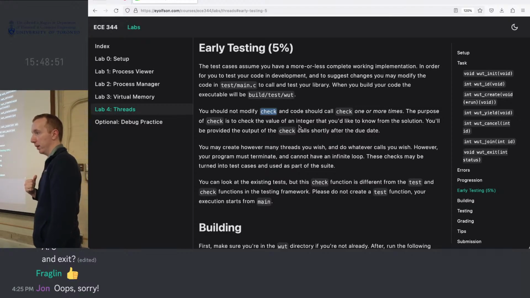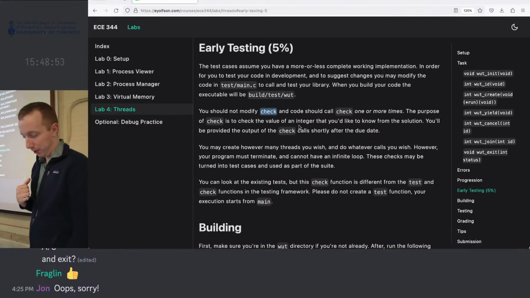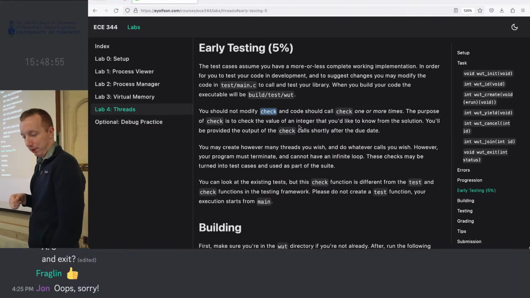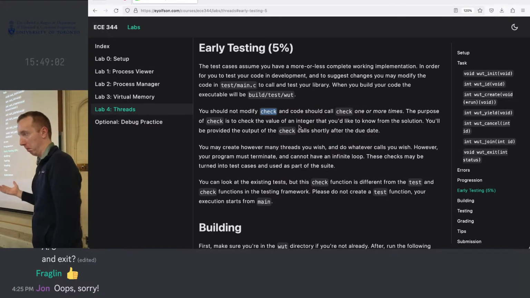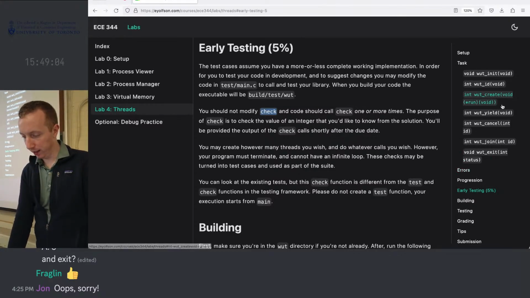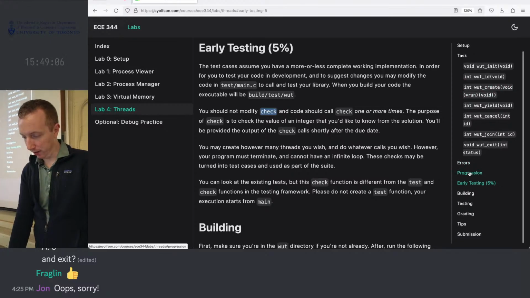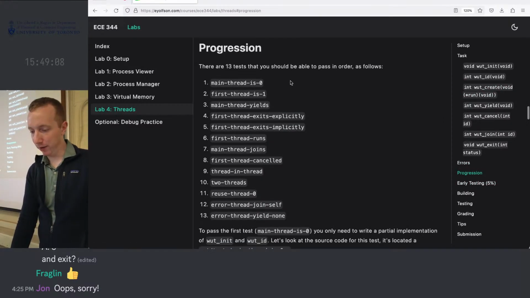Yeah. Okay. So I suggest, to make it real easy, you just have one variable that says what thread is currently running, and then a ready queue. That's all you really need. As for progression, the main thread is 0.